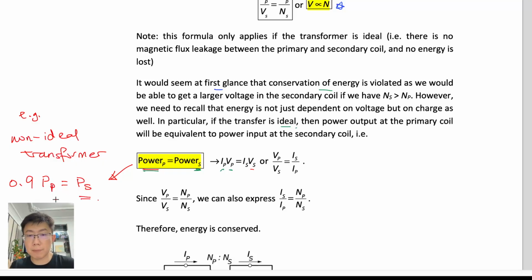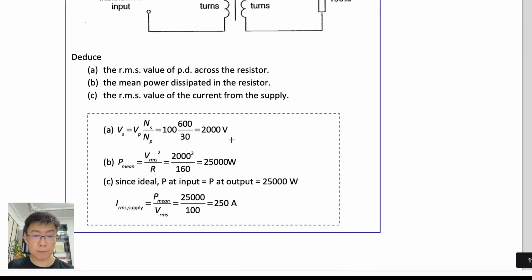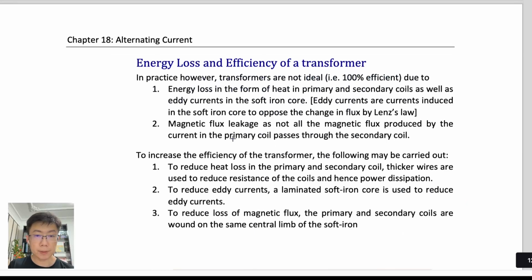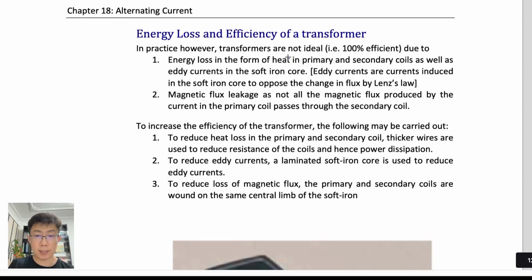All right, so it really depends on what kind of question it gives you, but you see, I now have the flexibility to adjust for a non-ideal transformer. Okay, there are a few sources of energy loss and inefficiency, right? So your school notes may have a lot, but what I personally find is that you just need to remember two. The first one is eddy currents.